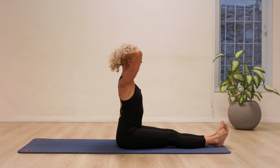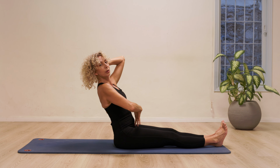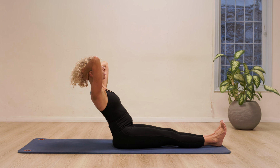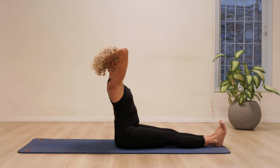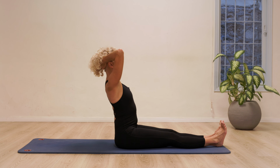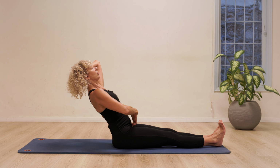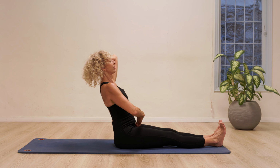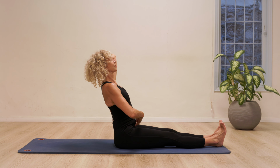Lengthen the spine up. So I'm going to hinge back and see how far back we can go and still feel the connection of the stomach. It shouldn't be any pain in your back. And coming up, lengthen. Again, lift. Just play with how far back you can go. You really need to engage the stomach to protect the back. One more time, just like that.